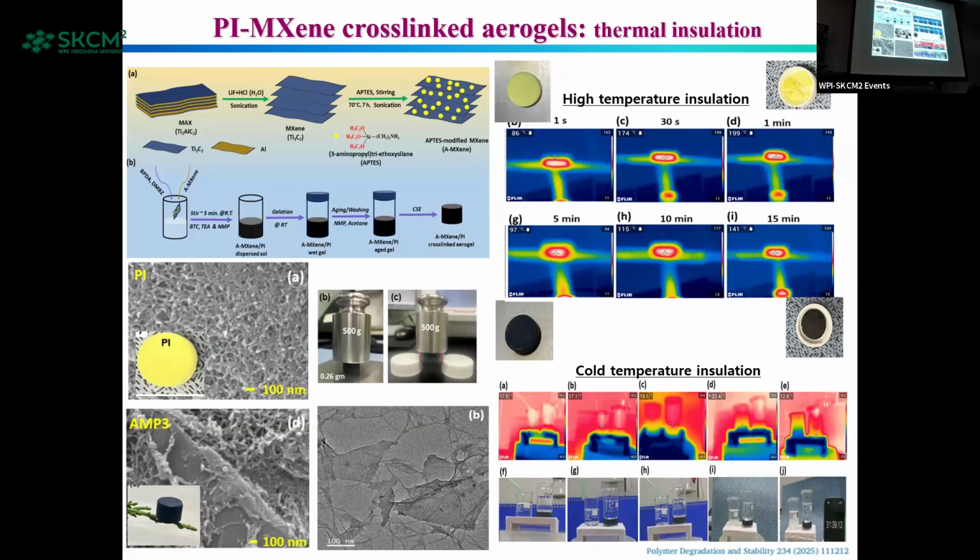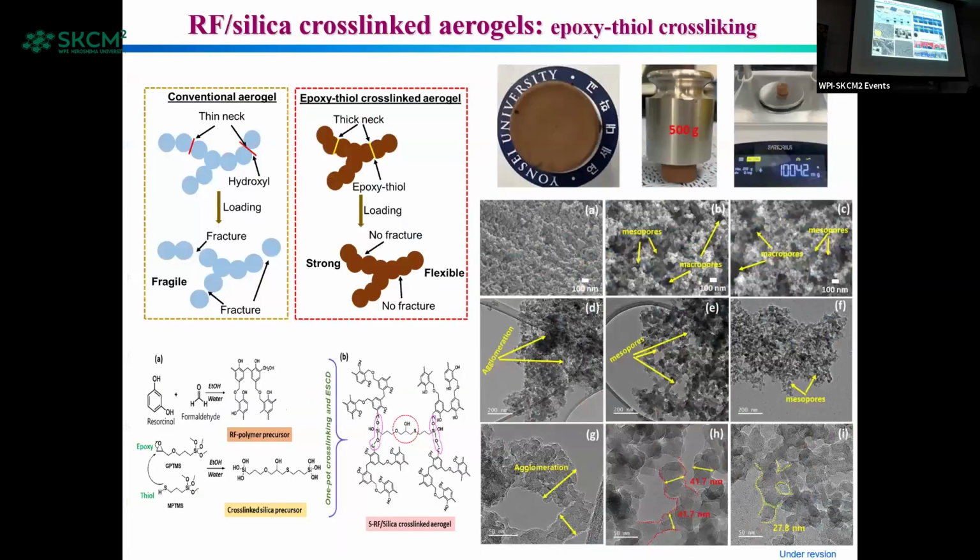We also did cold temperature insulation. We used a copper plate, and on the copper plate we put a water beaker, and here is the aerogel, and on that surface we also kept a water beaker. Up to 30 minutes, only the bare water beaker formed ice crystals, but on the aerogel surface you can't see the formation of ice. That is the insulation property of that aerogel, so we can use it for cold insulation also. This work is under processing. This is also interesting work we are working on presently.